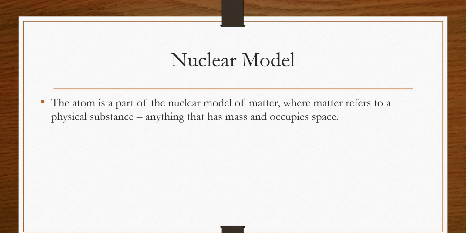So, atoms are part of the nuclear model of matter, where matter refers to physical substance. So it has to have a mass and occupy space. All the things we're going to be talking about have mass and occupy space. Modern physics thinks that not everything either has mass or occupies space, but that's so far above year 11 physics that we're not going to touch it.